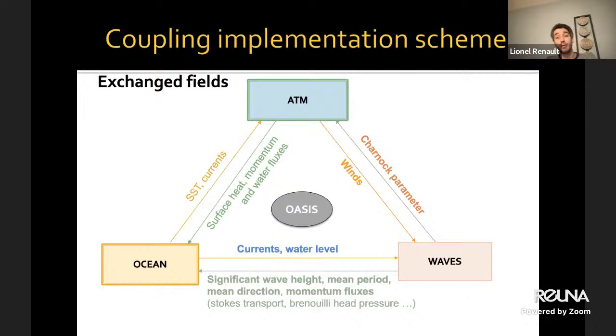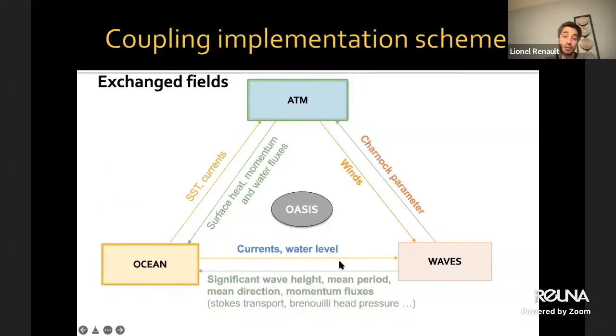So basically, with that framework, we can play as we want. If we want to couple only ocean to waves, we don't have to use an atmospheric model. But of course, in that case, we have to provide the wind to the ocean and to the waves, and then they will estimate the fluxes themselves. We can also couple only ocean to atmosphere. If we want to neglect that loop, we can just remove it, and then we won't have the wave feedback to the ocean. That can be very useful, actually, to disentangle the different effects and to isolate properly, for example, the effect of the waves on the ocean.